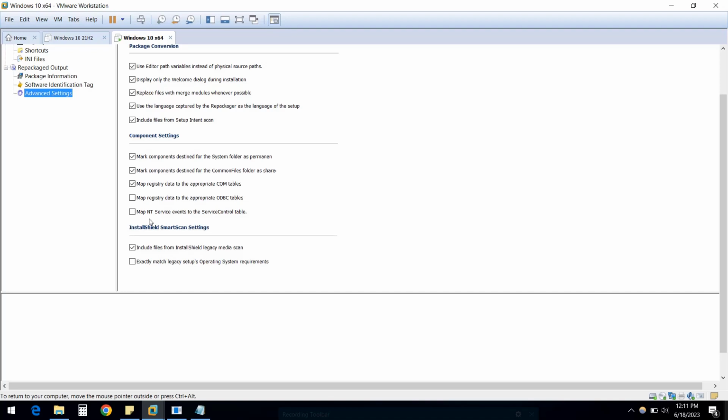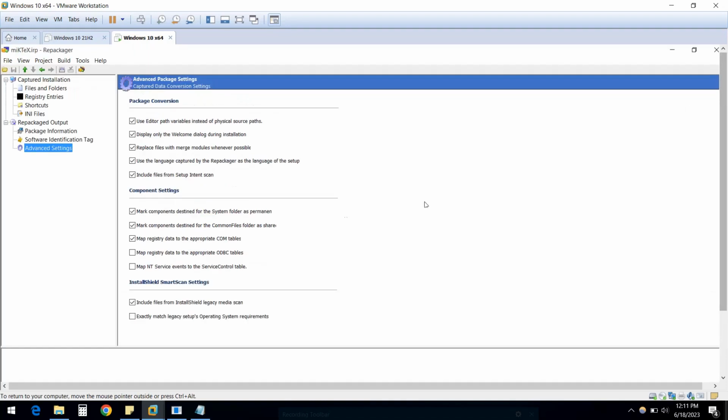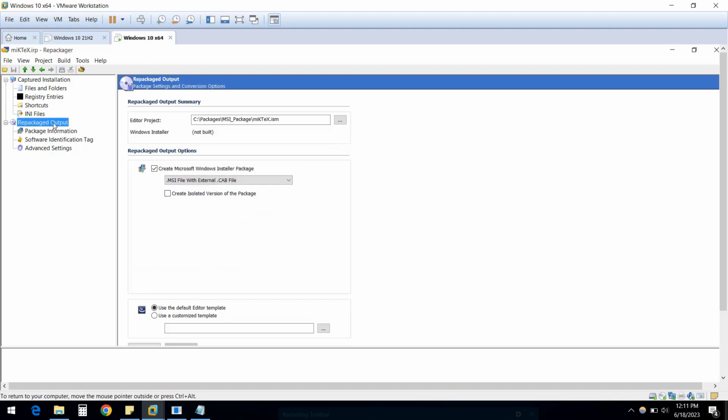In very rare cases where the application requires these checks, or the application won't work as expected, then we can check this and give it a try. If you still feel that you want this, I will explain in another video if required. Please comment. That completely depends upon the application. Most of the time it will work with the default options only.